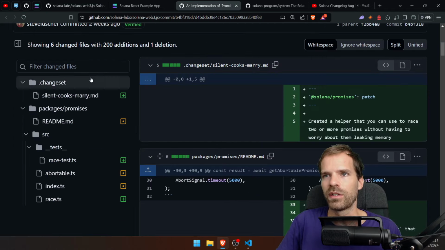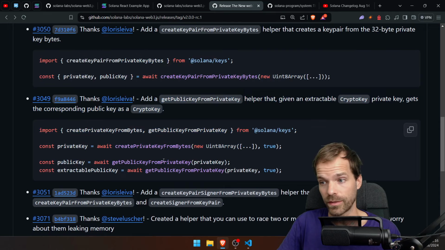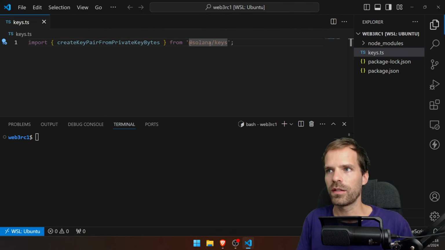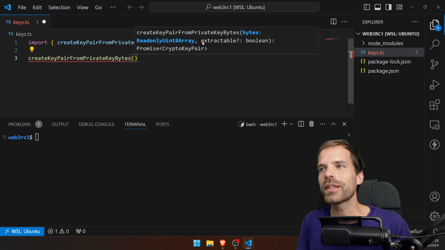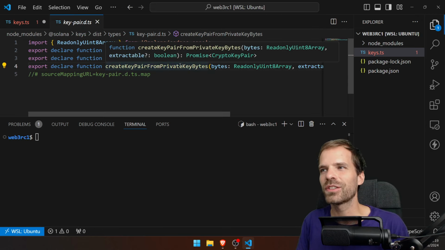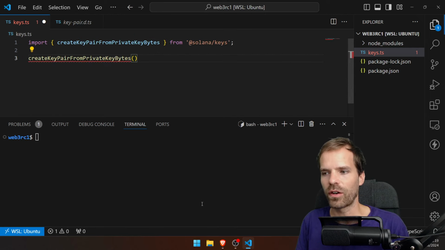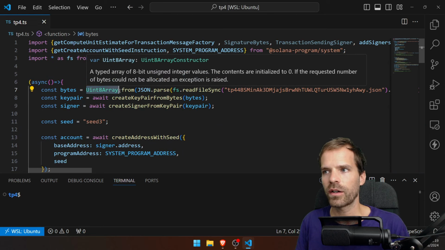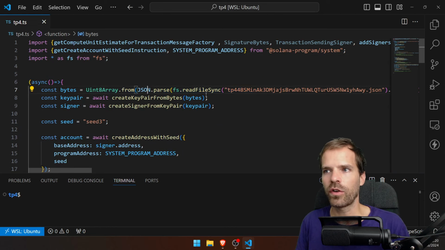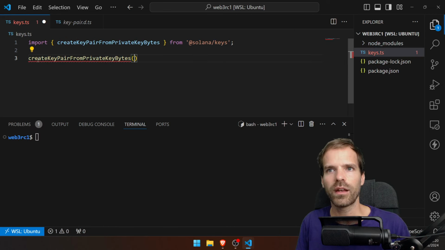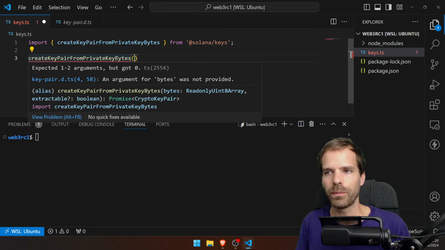Coming back to here, we wanted to look at those things. So let's do it. I think I'm still missing a load from file. Maybe there is something like that, but let's have a look. So Solana keys takes the bytes. I don't know what extractable is, and I don't have the docs for that. Can I download that with documentation somehow? What did I do so far? In the TP4, I got myself the bytes. I read that from a key pair that I have stored locally. So that is still a bit annoying. And then I use create key pair from bytes. And now I can create key pair from private key bytes.